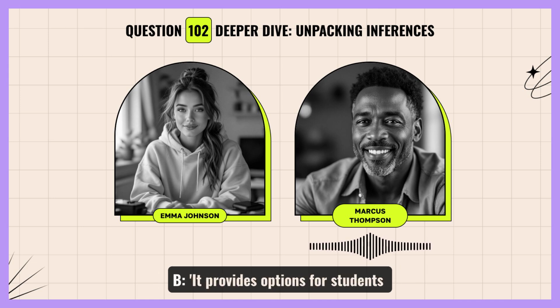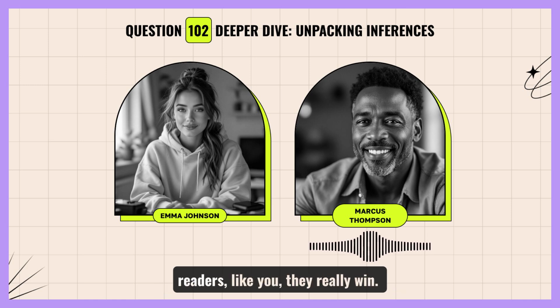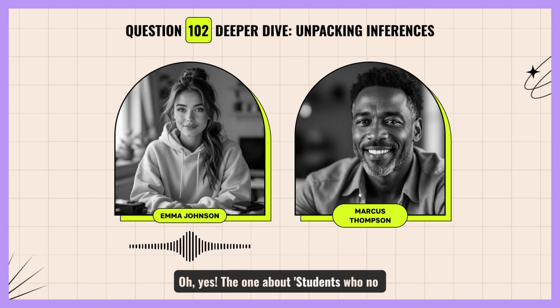Now, let's look at option B. It provides options for students who no longer need parking access. This, Emma, this is where those careful readers, like you, really win. Remember that subtle line we talked about? Oh, yes. The one about students who no longer require parking access should notify the parking office before the deadline.